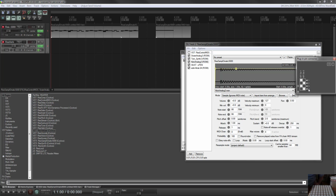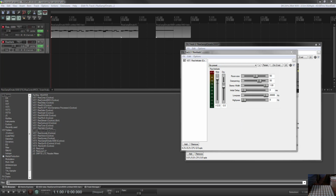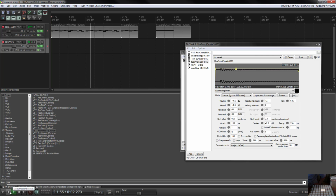I think that about covers setting up a drum rack. I mean, like I said, there's a lot more you can do. You can get really creative. But in the meantime, we've set up a basic drum rack. You've got your sounds. I mean, that's all the stuff we put together. You've got your round robin with velocity sensitivity. You've got your re-samplematics playing on different notes for different drum samples. You've got your sends. If there's anything else that you want to see, you want to learn, let me know, and I'm happy to do another short one-off tutorial.